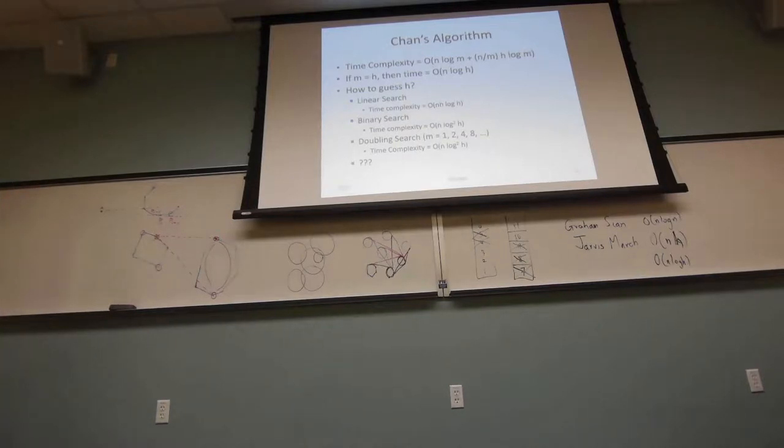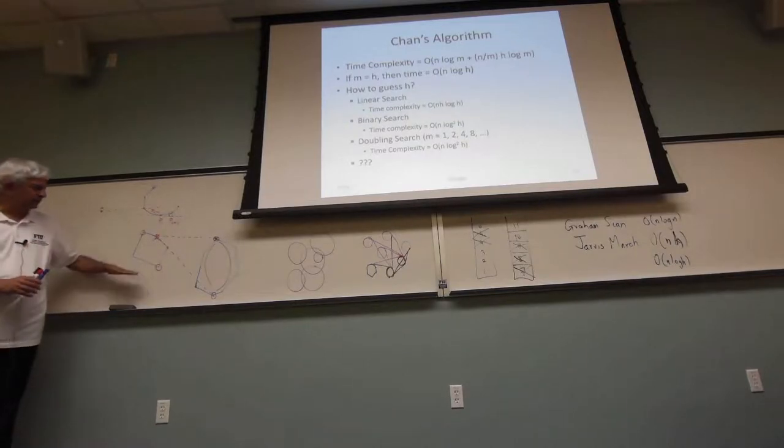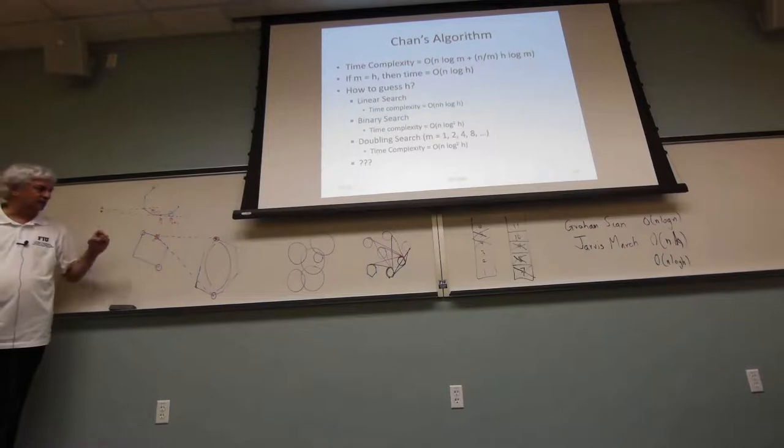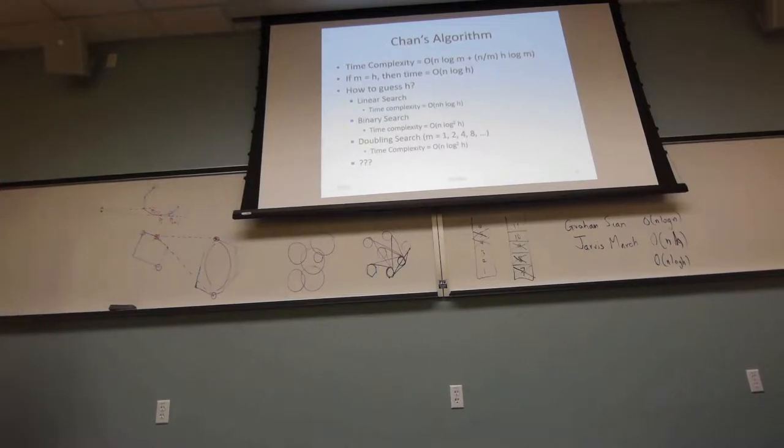Then how do you ensure that it's O of log n? You only have to do this. This is why I start with the point that has the largest y coordinate. And then once you do that, you will find that there are only a constant number of things you have to search around them. That's one more trick there too.